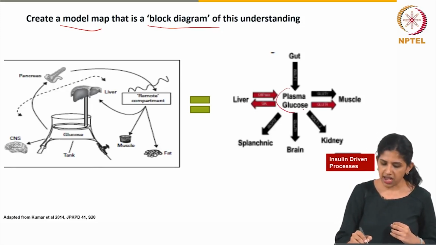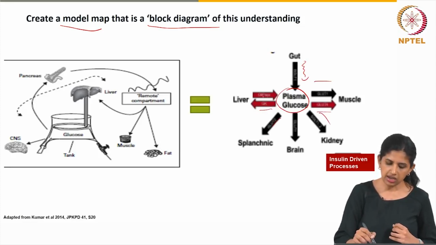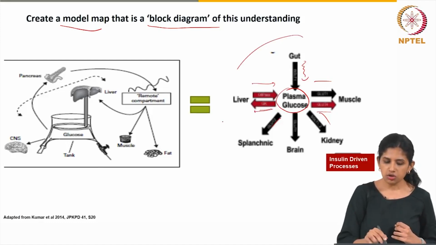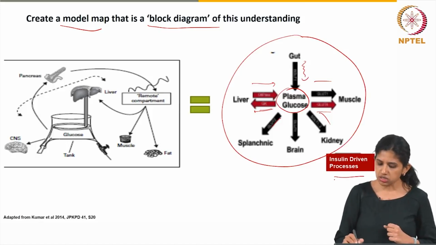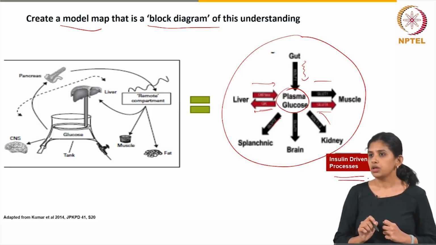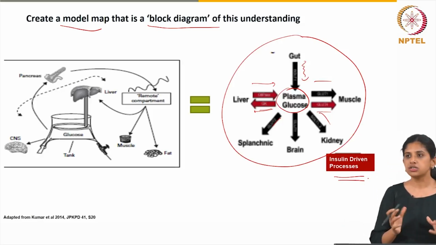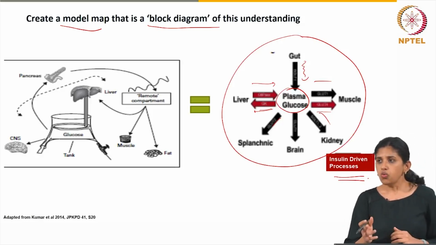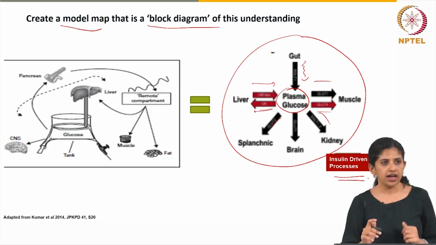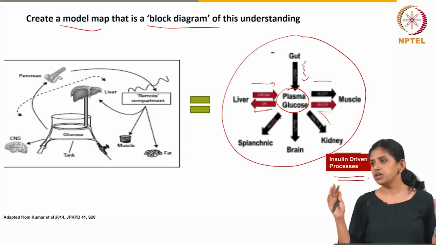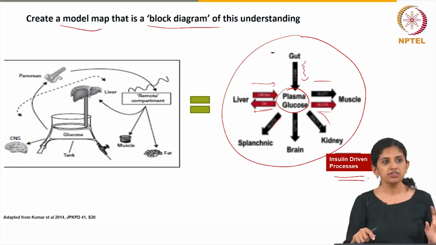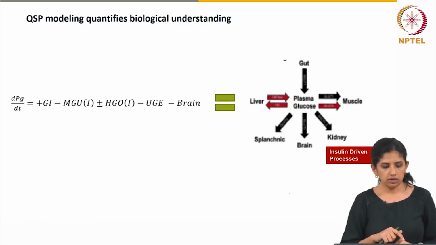In this case we have plasma glucose as the critical compartment. You get food in. Once you have food in, it can go to the muscle, it can go to the brain, it can go to the kidney. The liver is a source which can take up glucose, also give back glucose. So we have this block diagram, and some of these processes are driven by insulin, which is again critical. This is how glucose and insulin play. Once you have this type of block diagram, which is again a vast simplification of a complex disease, but nevertheless useful, then you can do the next thing.